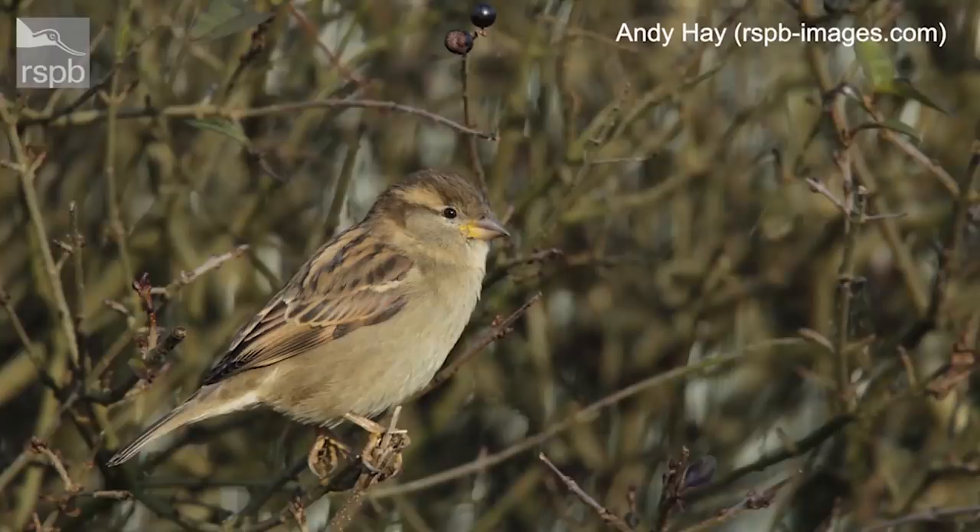Something else we might be doing in our garden at this time of year is tidying up our hedges. I asked Anna from our wildlife inquiries team the best way to do this to avoid disturbing wildlife. We often recommend hedges aren't cut in the main breeding season, which is usually March to September, so by October or November people are ready to cut. As long as there are no birds nesting in your hedge, you're legally absolutely fine to cut it. At this time of year the only birds really likely to be nesting would be pigeons, but it is important to double-check first. As long as you're doing it in the most wildlife-friendly way, causing as little disturbance as possible, you would be okay to cut your hedges at this time of year.